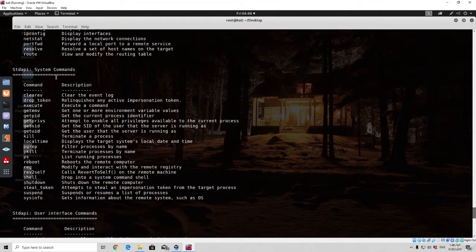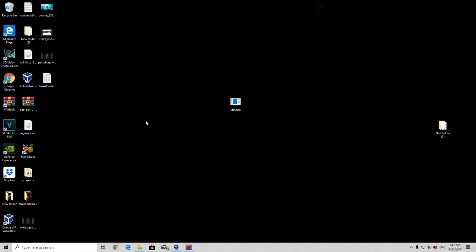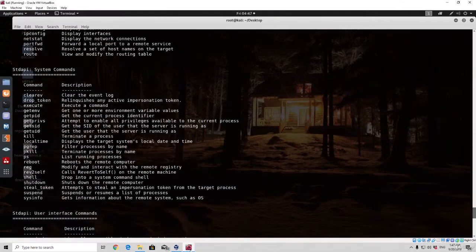Now, system commands also have shutdown and reboot, but those are commands that we are not going to run, because if we simply type shutdown or reboot, it will close up this actual machine and I will not be able to continue recording this video. Therefore, I will not really run these commands. If you want to, you can try them out, but keep in mind that your main machine, in my case this Windows 10 machine, will shut down, and therefore my Kali Linux machine will also shut down because it is a virtual machine on the target machine, and therefore everything will shut down in my case. But in your case, if you're attacking some different machine, feel free to try it out, then you can restart it and run different commands if you'd like. Or you can simply run the shutdown command and the reboot command at the end and see what they do.